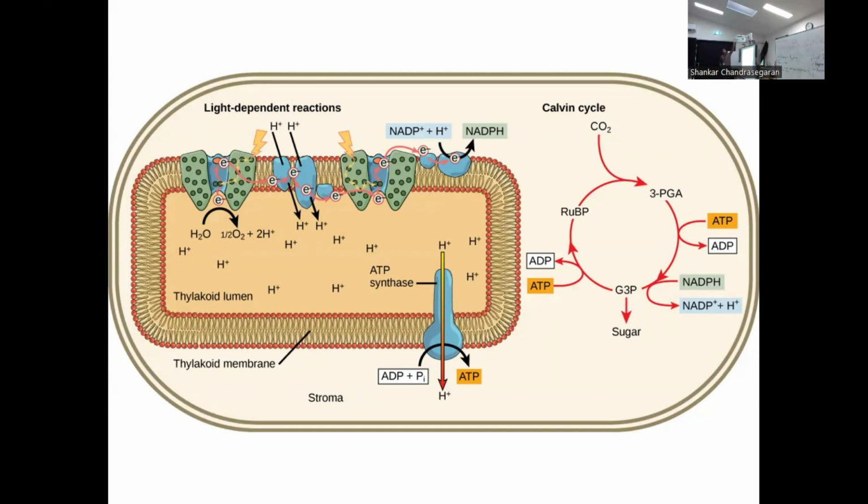Okay, so let's start from the very top and let's go through until we get to glucose one more time. So sunlight comes in, that's the first thing required for photosynthesis to occur. Sunlight comes in and it excites the electrons found in photosystem 1, and then these excited electrons start to move along the transport chain, going across a few membrane proteins. One of the first membrane proteins it comes across is a hydrogen pump, which will get powered, causing hydrogen to flow inside the thylakoid lumen. So that will essentially cause a higher concentration of hydrogen ions within the thylakoid lumen.